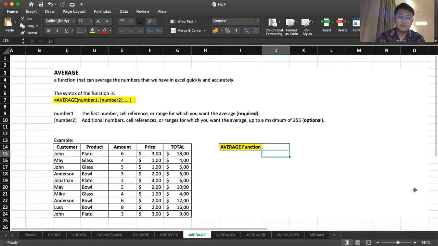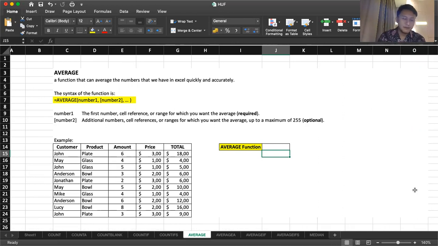Okay, it is required. And then the number 2 is additional number, cell reference or range for which you want the average up to maximum of 255.